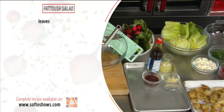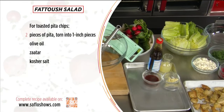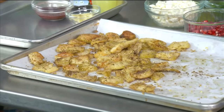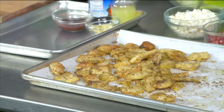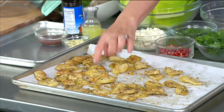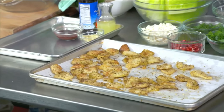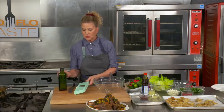The next dish I was really excited to make is a fatouche salad. Fatouche salad is of Middle Eastern descent and is usually made with ripped pita bread. Sometimes pita comes plain, sometimes with za'atar — a lovely spice with thyme and sesame. If it doesn't come with za'atar, you can add it like we did: toss ripped pita with olive oil, za'atar, and salt, then toast it in the oven until really crispy. Let's make the vinaigrette first.